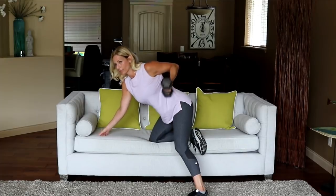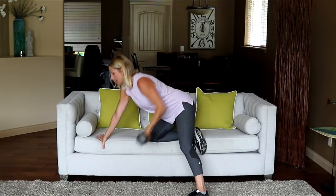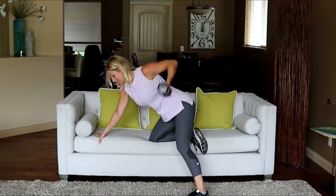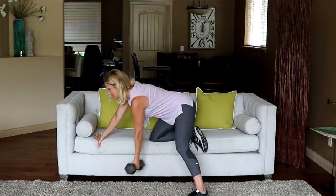There we go. And again, I forgot the extra weight. What is wrong with me? Darn it. Well, hopefully you have a heavy enough weight that this is challenging for you guys. Ugh, I need to have it closer, that's the problem. Couple more on this side.